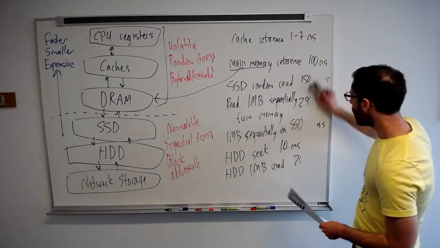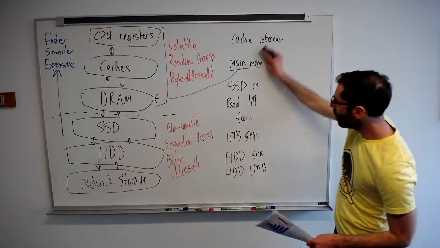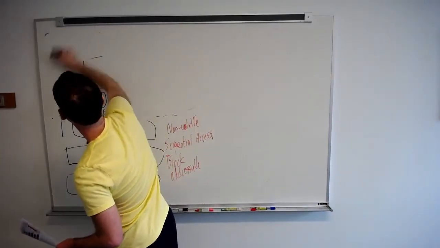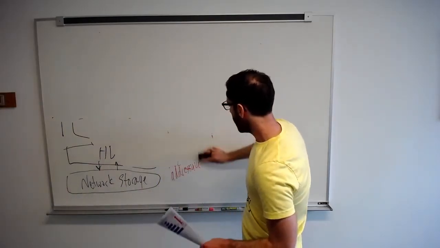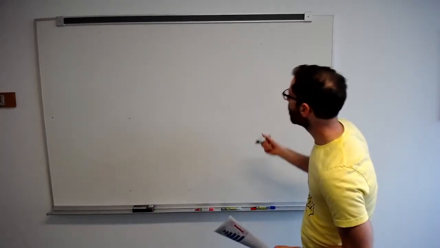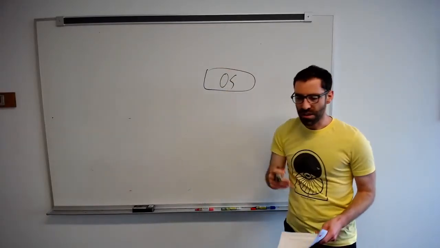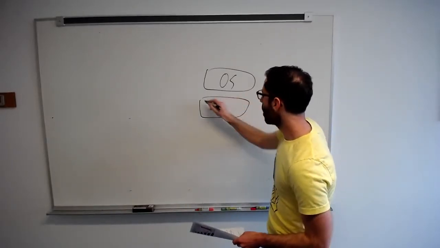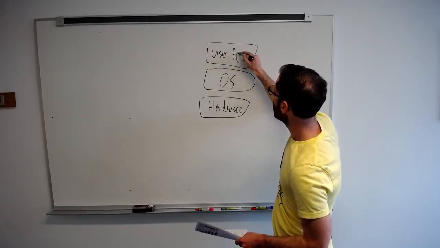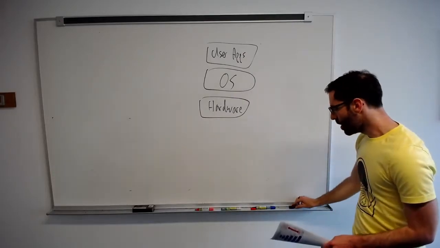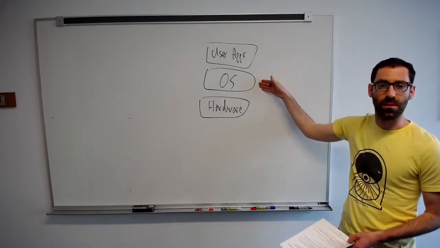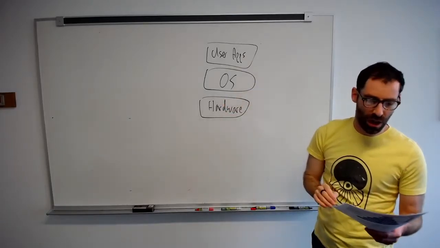that is it for the storage hierarchy, and the next fundamental of computer systems that I want to talk about is the operating system. Now, the operating system is the piece of software on a computer system that sits between the underlying hardware, the physical devices, and user applications. So any program that's running on a computer system has to go through the operating system in order to have access to the underlying hardware.